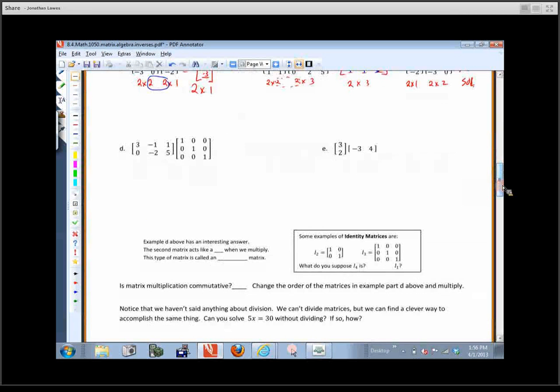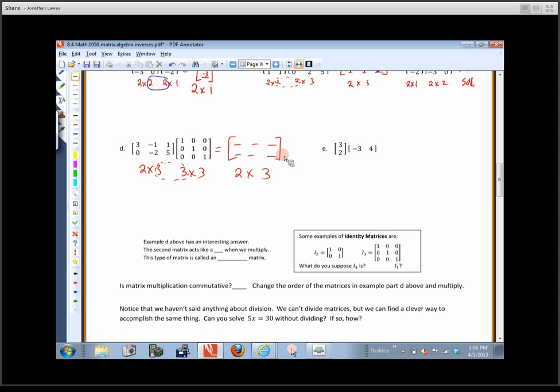Okay, this looks a little bit weird. Can you do this? Yes. Okay, this is a 2 by 3. It's being multiplied with a 3 by 3. The inner dimensions are the same, so we will get a resultant. The resultant will be a 2 by 3. Now, a lot of people will look at that and say, that's just weird. How can you multiply a 2 by 3 with a 3 by 3 and still end up with a 2 by 3? Seems strange.